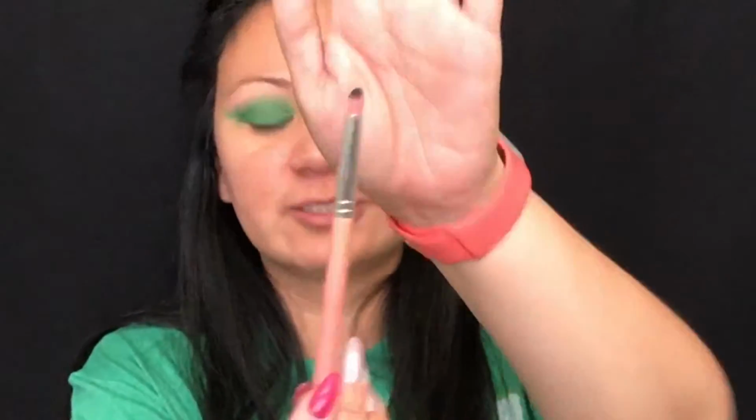Okay, I want it just a little bit darker. So I might have to just add a little bit of black. And this is another Bdellium Tools 780, like a little pencil brush.